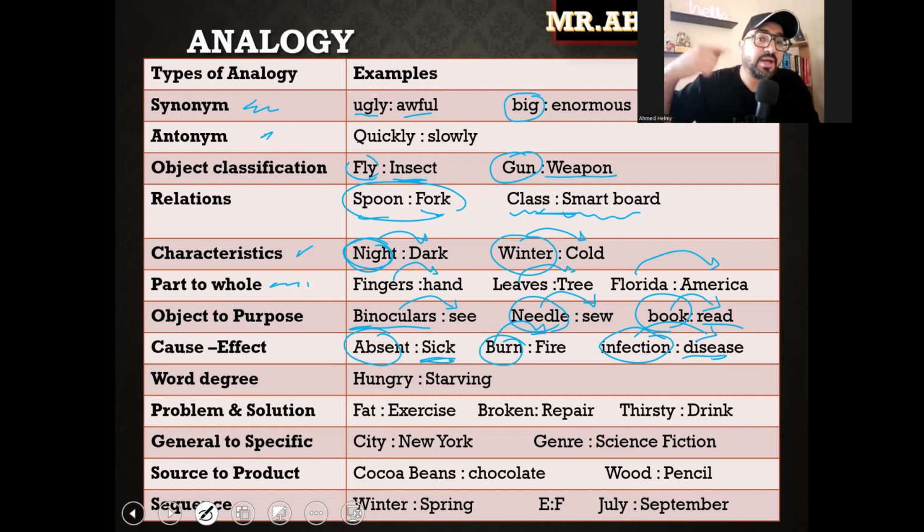Because as time goes by, the more you solve, the more analogy types you will come up with yourself. So you just have to know the reason behind the relation, or what the link is between one word and the other. The moment you know the link between one word and the other is the moment you get to know the correct answer.